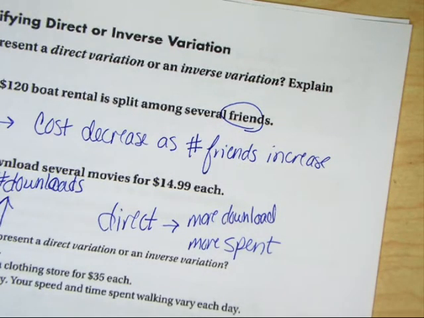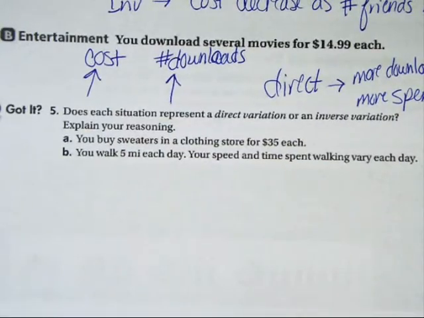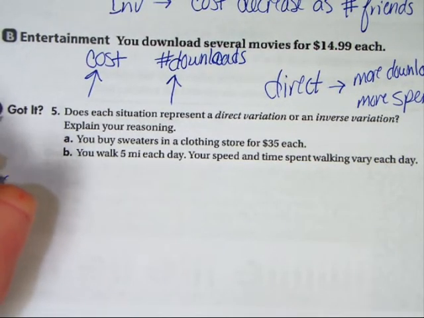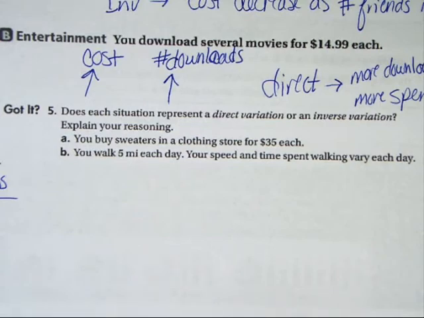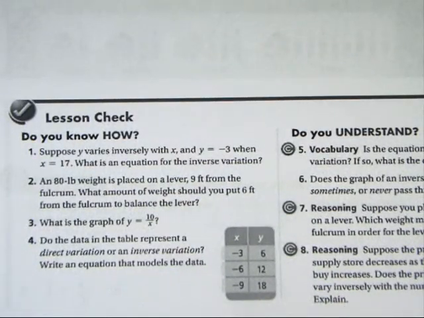Why don't you try Got It Part 5, and we'll talk about what your answers are. So I'm going to let you think about those on your own. When we come back together, we'll go over these in class. All right. Again, if you have any questions, try doing some in the lesson check. See if you really understand inverse variation. Can you graph it? Can you make an equation? Do you know how to find your constant of variation? If you can do all of those things, you really did a nice job understanding the lesson.